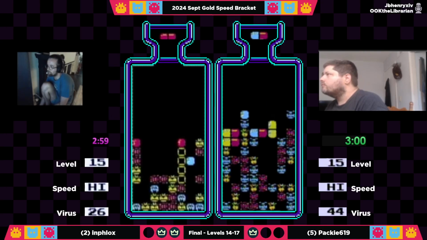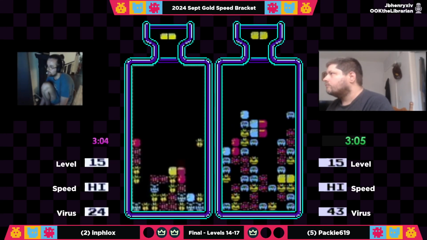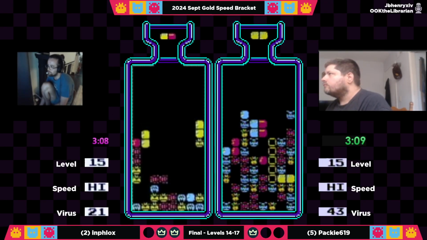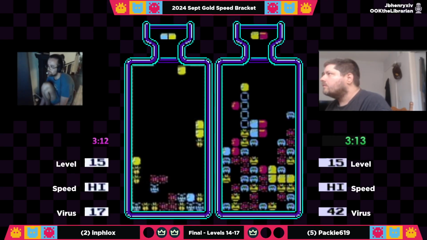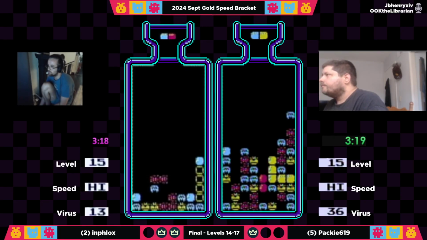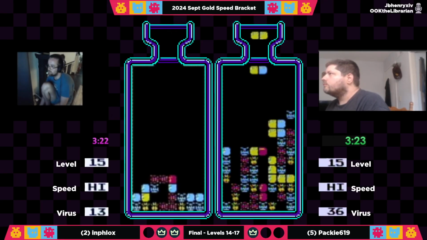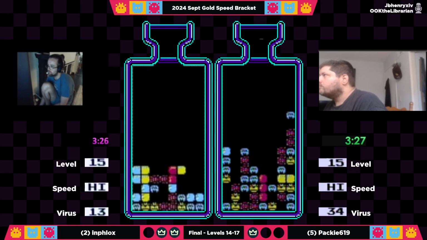Packy is really just trying to drill through that left side of the board here, and really looking for some plays to get things going. Limited access to yellow again for Packy, and that's just kind of been the story of this match for him. He just hasn't really been able to find that board balance, whether it's due to RNG or decision making, and is having a really tough time keeping that color balance, which Influx hasn't. He's been keeping a good balanced board as far as everything has been going.